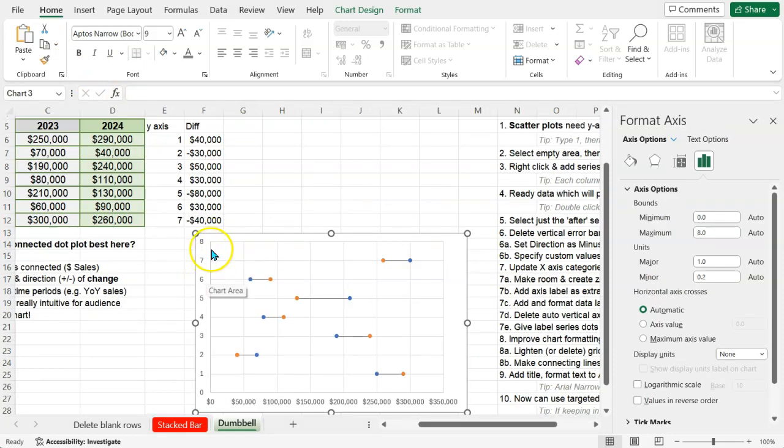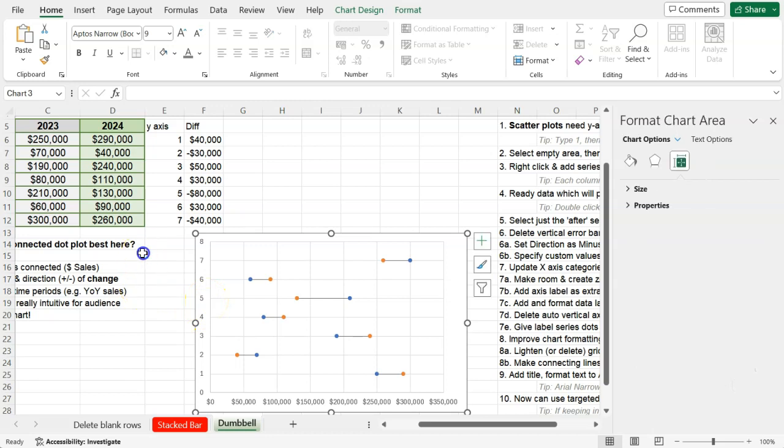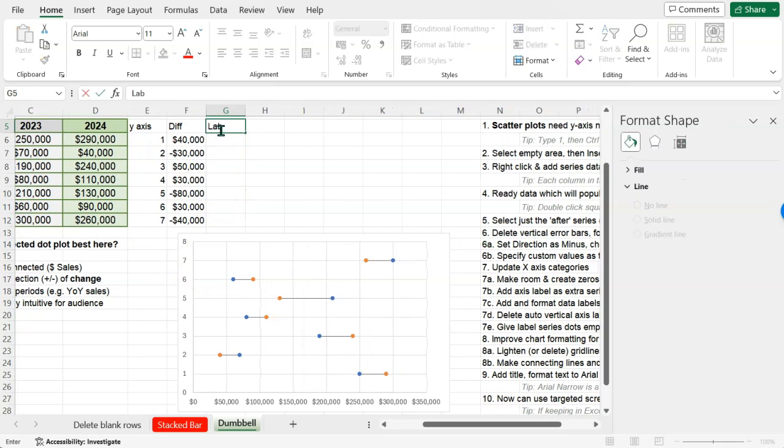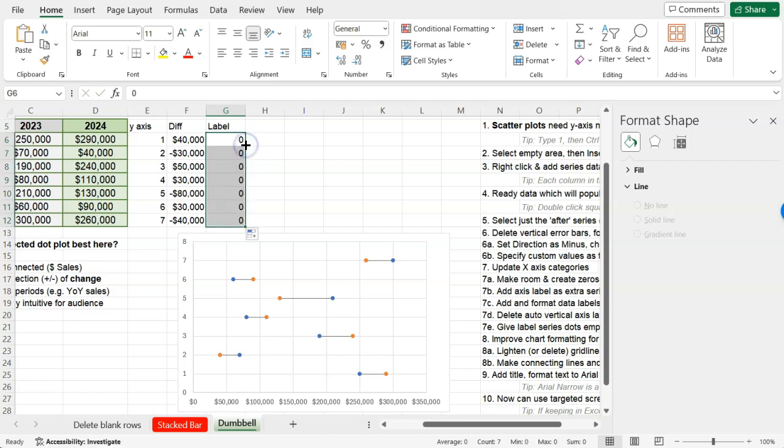So next we're going to plot some data points at 0 so that we can add labels to be able to categorize our data with the countries rather than numbers. Those zeros will form our labels, so let's call them label. All we do here is add in 0, double click to populate it down.